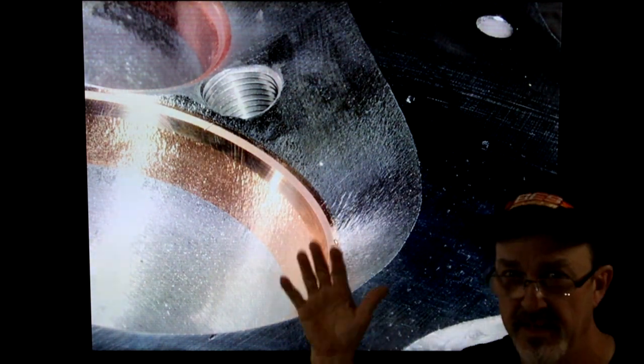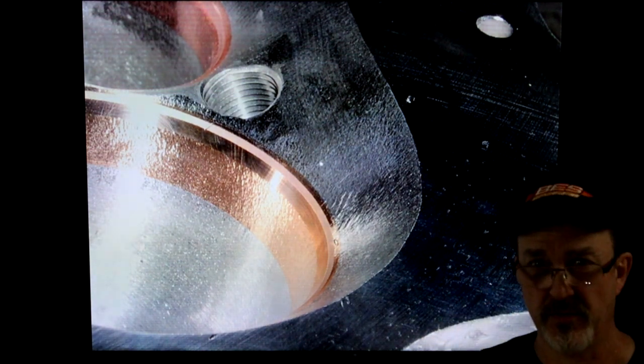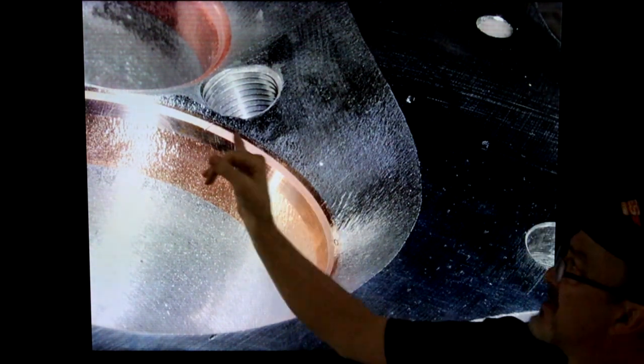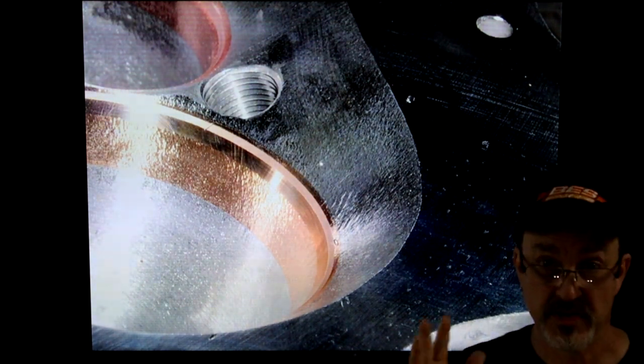What you don't see here is a nasty ridge around the chamber. These combustion chambers nowadays — from Mast, BMB, Matt Biedemann, CFE, Bob at Pro One — are designed specifically for the case they're going to be used in. I see all the time that people destroy the dynamics of the combustion chamber by taking the cylinder head to someone who doesn't know what they're doing. They cut these seats and change the angles, leaving a huge ridge without blending it back into the combustion chamber. Later on I'm going to show you how detrimental that is — it's absolutely horrible.